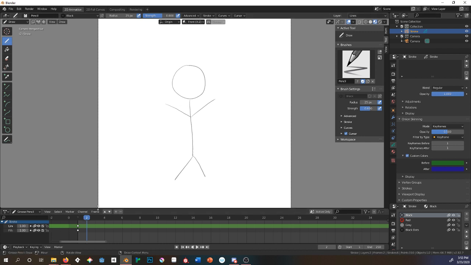So if I draw a stick figure and I move on and do another stick figure on another frame, you're going to see this sort of shadow here. And this shadow is called an onion skin.